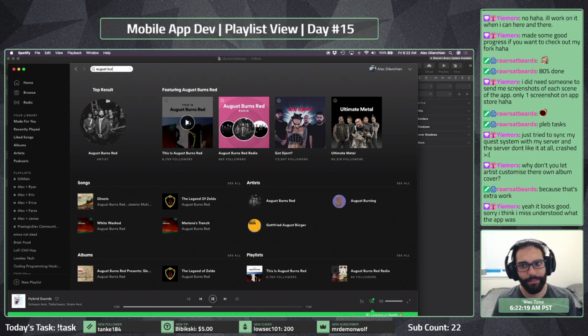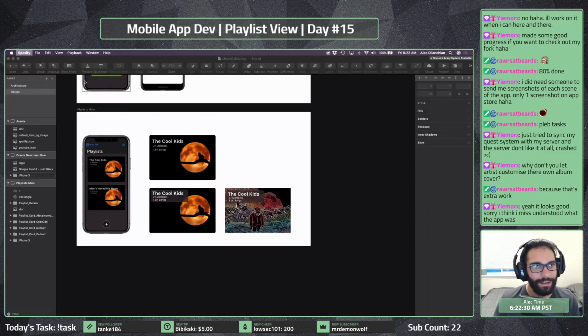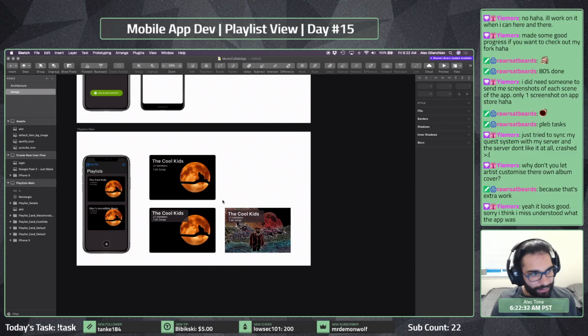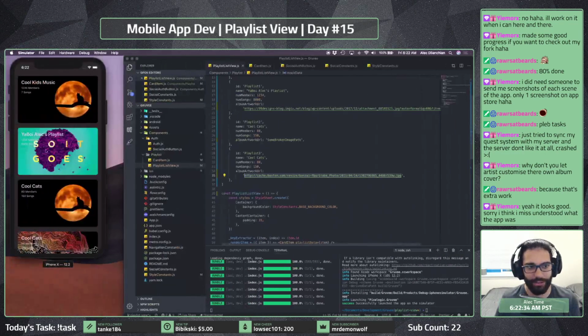Oh, you're good. You're good, man. Yeah, no, basically what we're building is a collaborative playlist where people can add their songs. They get notified about what songs are going on or what songs have been added. And then you can have discussions in the app about each song that's been added.